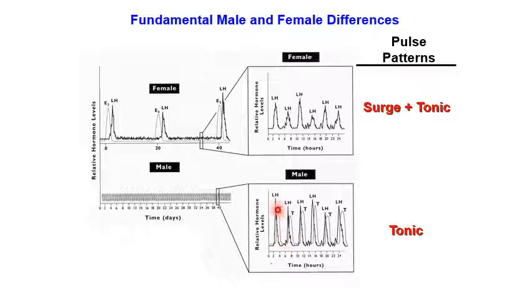So that is why we have here in every low amplitude surge of the LH, luteinizing hormone, from the anterior pituitary. We can also see here a tonic increase in the testosterone coming from the testes. That is because LH is important for the production of testosterone in the male animal.